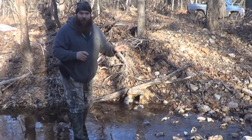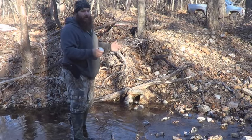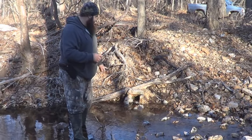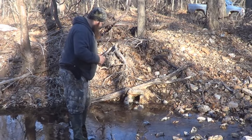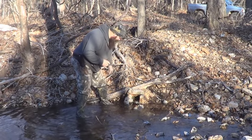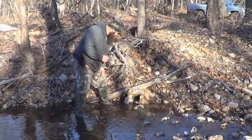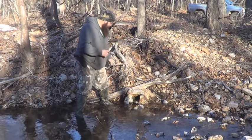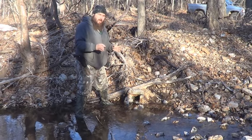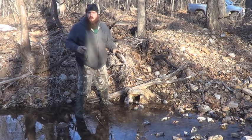They're coming along this bank right here. There's no place to really punch a dirt hole — it's solid rock — so I made my own little stone cubby. I call it a creek cubby: just some rocks, make a little tunnel in there so the animal can see what's going on inside. I'm tied off to this log right here as my drag. When a coon comes in and gets caught he'll tear all this up, but he ain't gonna drag that log very far.